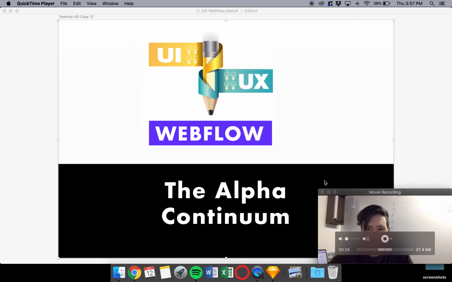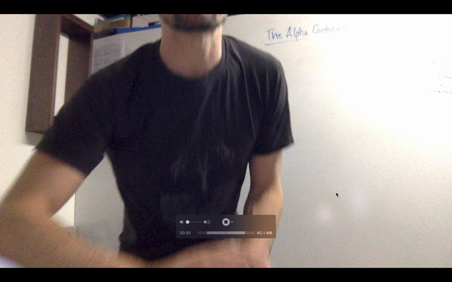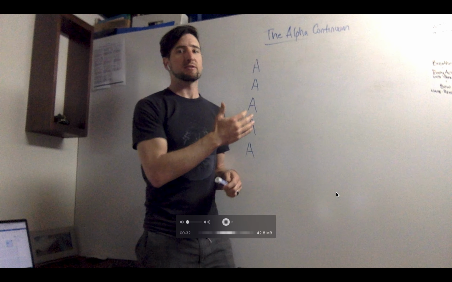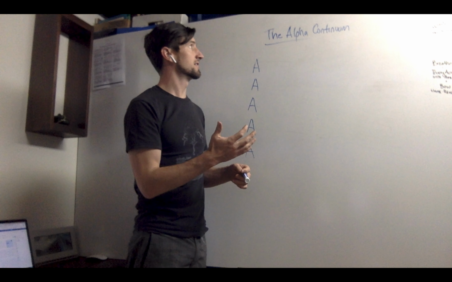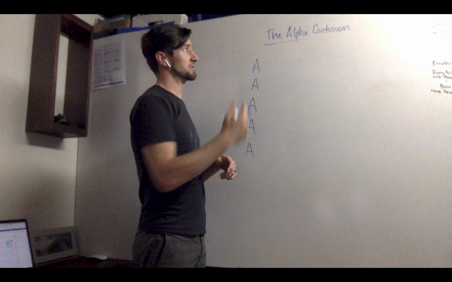Today we are going to look at the alpha continuum and what it means as a UI UX designer. Most often, this is going to be specific to websites. A man named Larry Marine is responsible for teaching me this, understanding this from him. So I'm reiterating that which I've learned, hopefully bringing a little bit of value to you guys here.